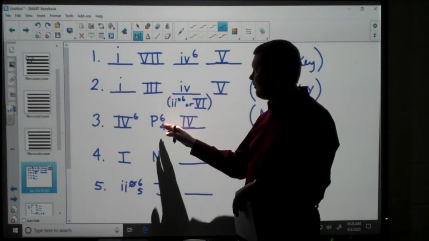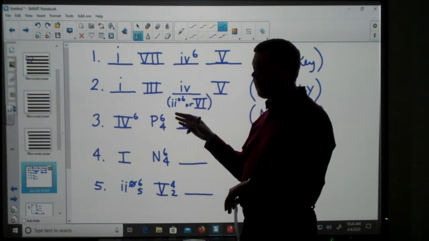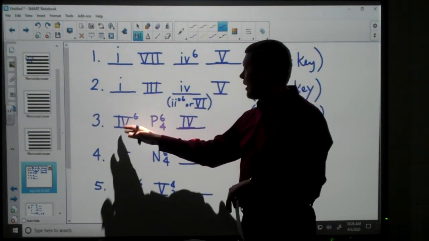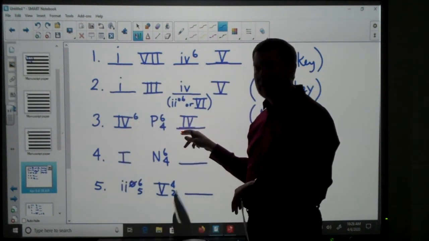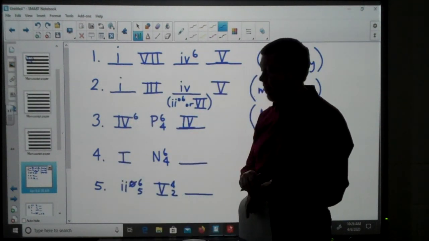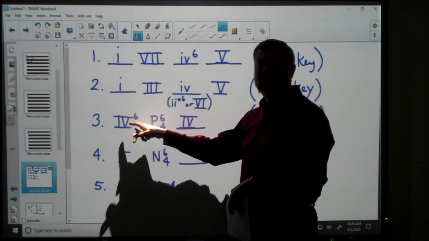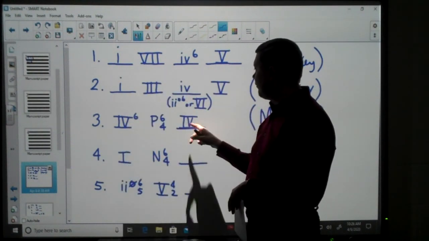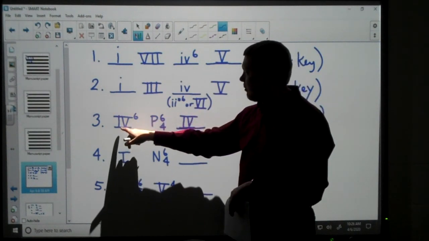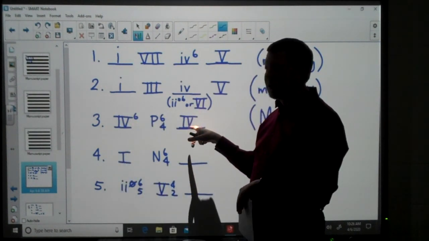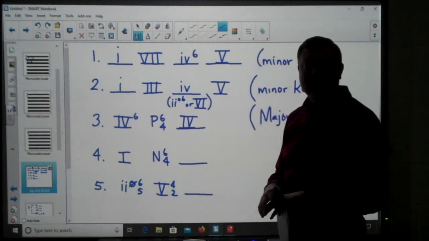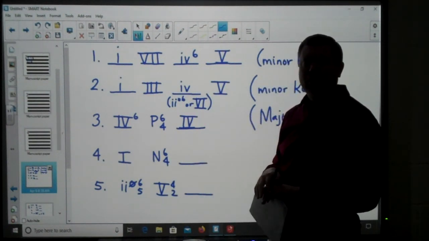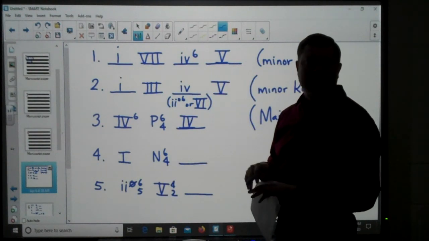Again, passing 6/4s are very good. They're not used all the time, but they are used very frequently for connecting 2 of the same chord in different inversions: 4/6, first inversion going to root position. The opposite is also true. For example, if I started with a root position 4, I could end up with a 4/6. The passing 6/4 gives you the note in the bass to connect those 2 different inversion instances of the same chord.